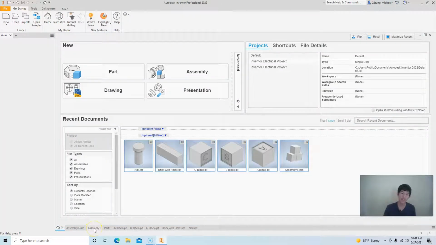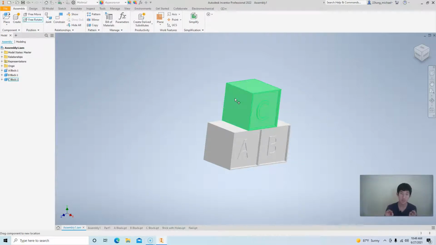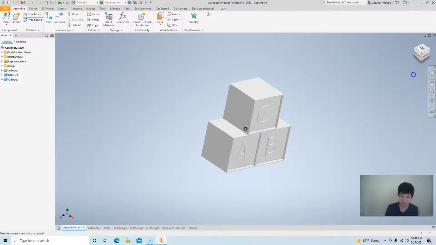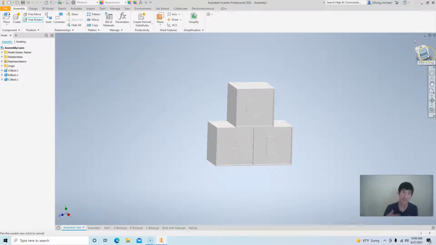So first of all, what are assemblies and attachments? An assembly is essentially where you put multiple different parts together. When we create spheres or rectangles, we put them together into a finished product. For example, right here I have a children's toy, just some simple ABC building blocks, and these are put together in an IAM file. Then I send this off to the manufacturer and say, okay, this is the final product that we want. There are a couple of advantages to this.